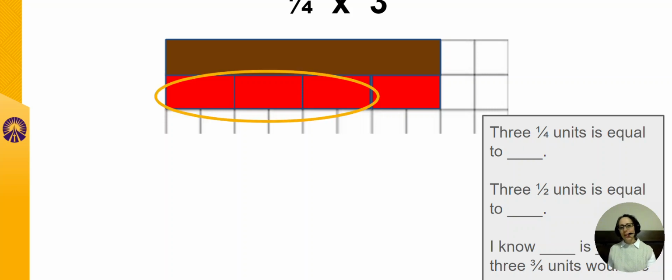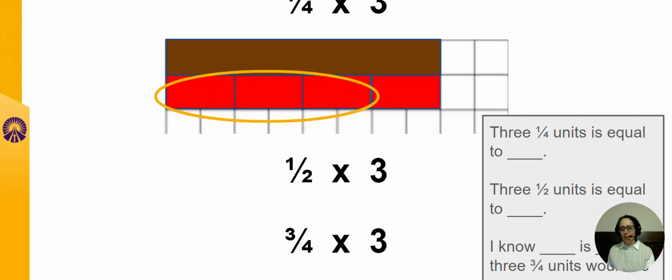And then they're actually doing 3 times that 1/4. So 1 1/4, 2 1/4, 3 1/4. That is the response for that one. So then they move into this one. So 3 half units is equal to, what would that be? And then they get to the final part of the string. If they know 3 1/4, and then they know 3 1/2, how can they use that to solve 3 3/4 by combining those and using the properties that they have learned in regular multiplication with whole numbers?